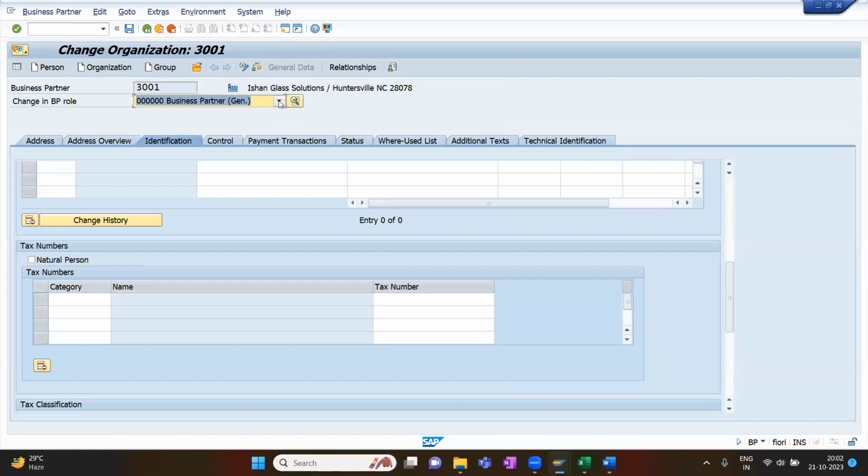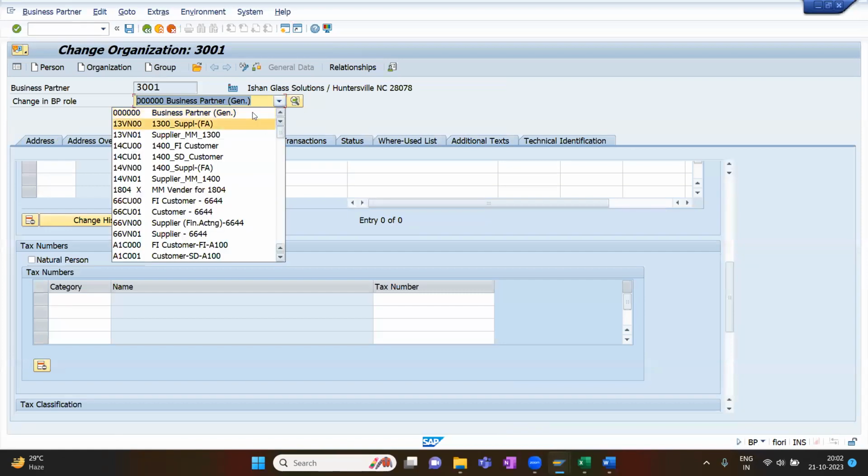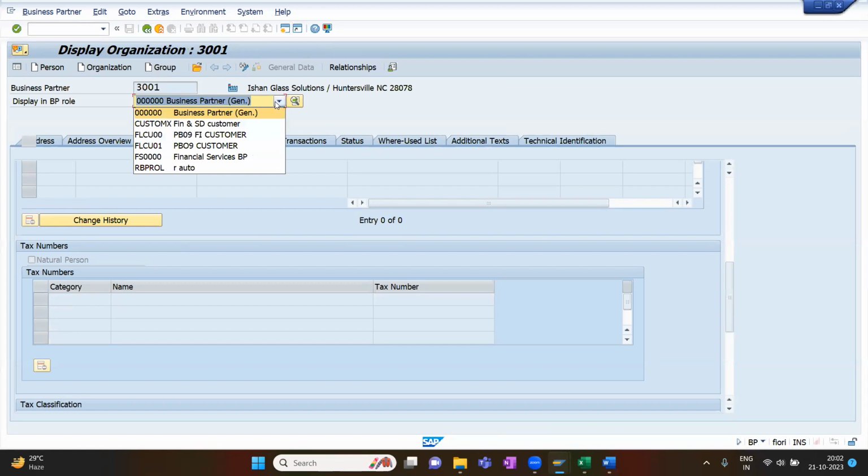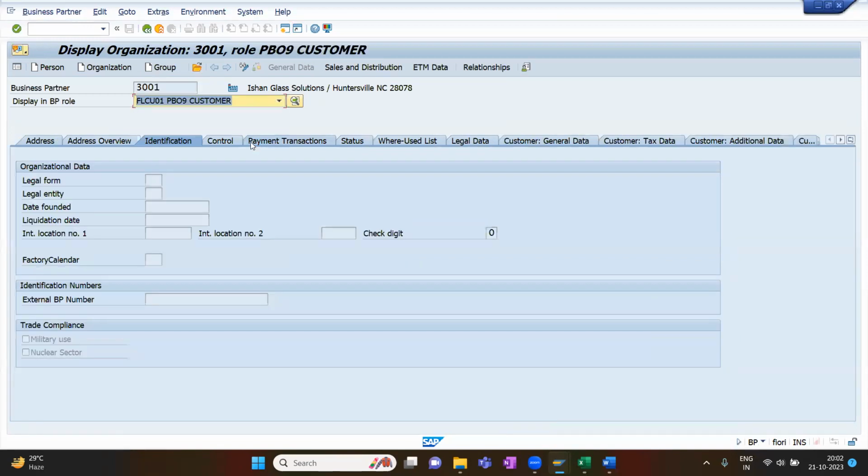After coming into this customer business partner, if you go to the display mode, whatever roles that business partner is extended, those roles will come here. The role for customer is FLCU01.